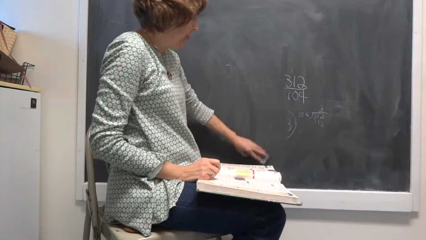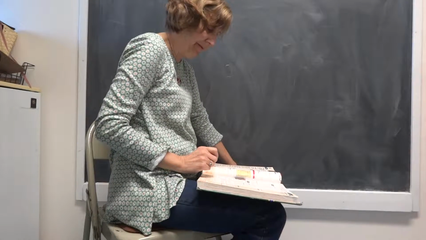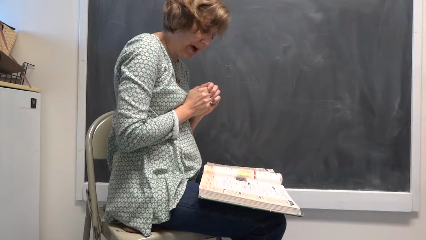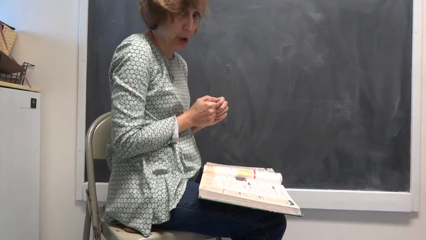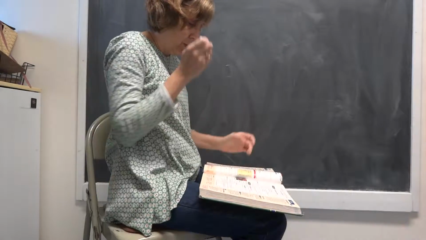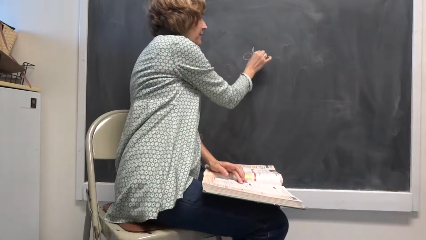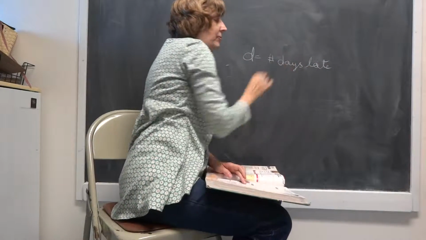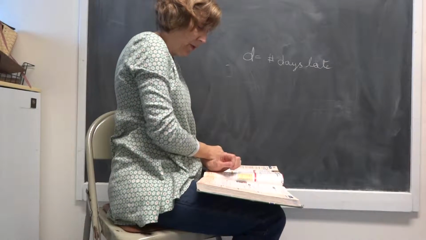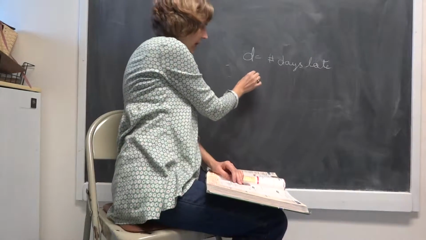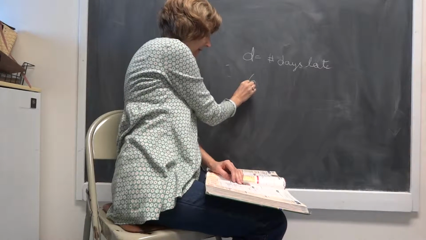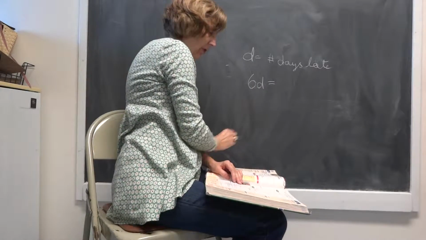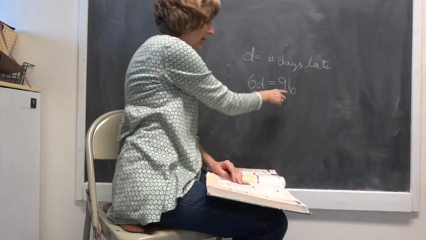Very good. Let's look at example 2. Talking about library fines. A library charges 6 cents each day for an overdue book. Your fine is 96 cents. So how many days late is your book? First, we have to set up an equation. We're going to let D be the number of days you're late returning the book. Since the fine is 6 cents times however many days you are late, and it comes out to 96 cents. That's how much you're charged.